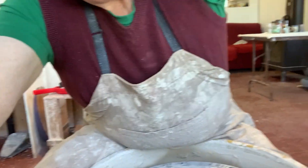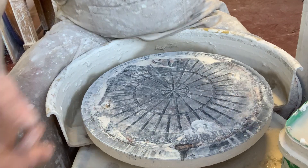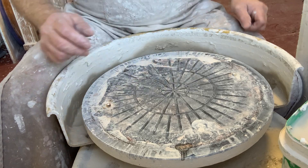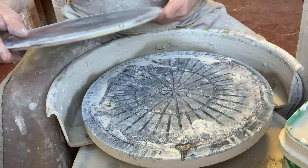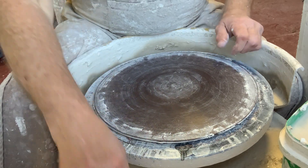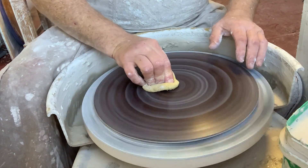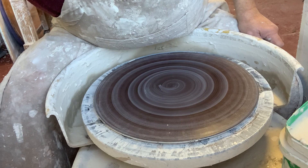I'm going to set you up here so you can see really well close to the wheel without splashing my iPad. Let's get some little Plasti-Bats here — I don't like these as much as the other ones because I have to figure out how to get them on the pins, but it's not that hard. Let's see whether that's too noisy. All right, so let's go with a one pound ball of clay first.